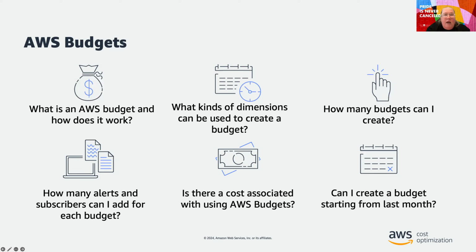And what kinds of dimensions do you have to work with these budgets? They are configurable, and you have different filtering terms. You have things like, what is the service? That's probably the most fundamental piece. What is the availability zone that you're running this in? What is the account linked to this service? This allows you to track on a monthly level. You can also track on a quarterly level, or even look at the annual level of how that money is being spent.